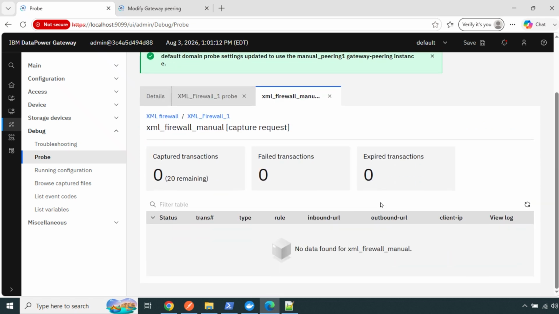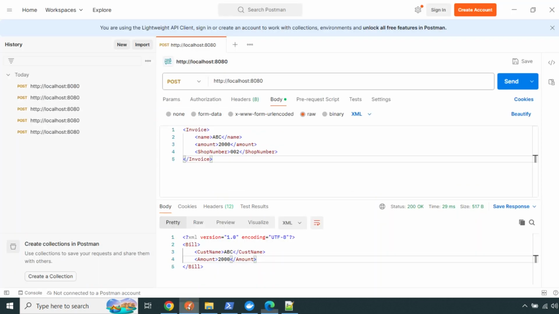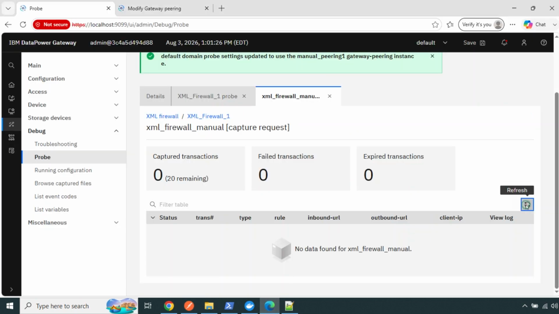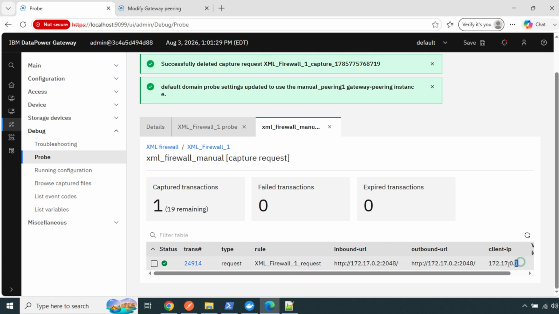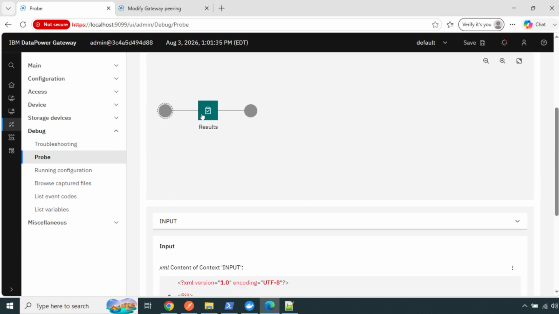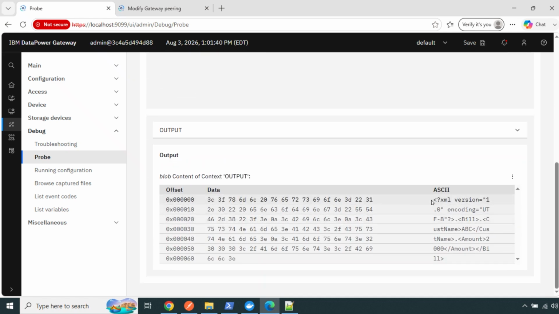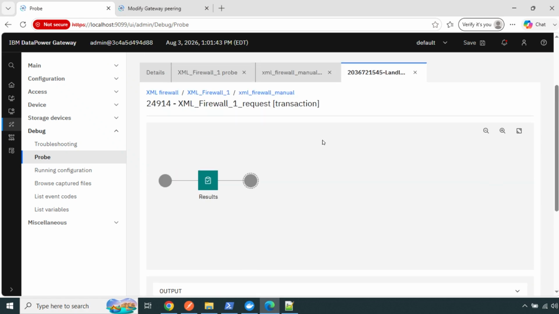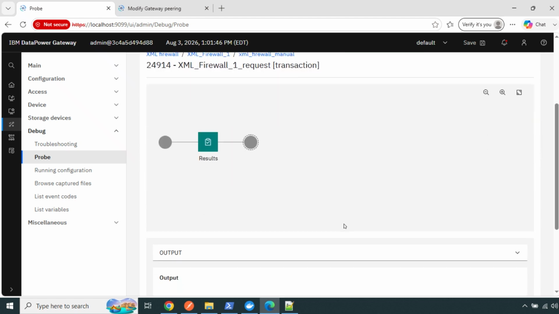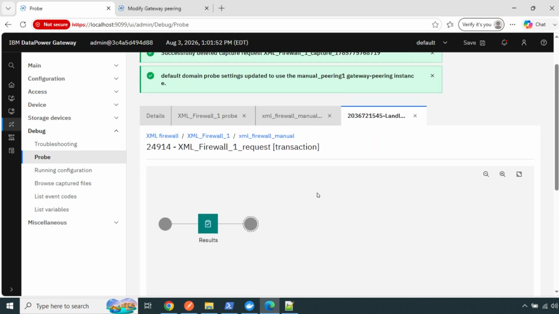Now let's open this. Now let's make a transaction. I'll directly make a transaction from the multi-protocol gateway request. Send this request and go to the probe, refresh. You can see the transaction here. It's coming from this IP now. See, open this. We only got this request and response sent. This is the one response sent to the client here. It's not actually a client, it's going back to the multi-protocol gateway service to the response flow, then that response will go to the client.